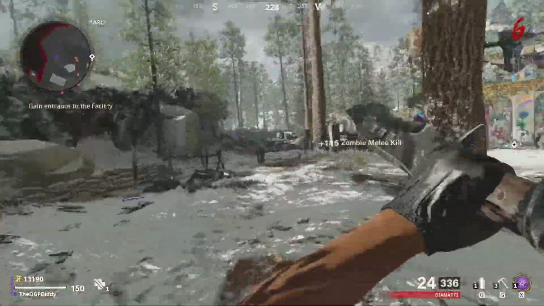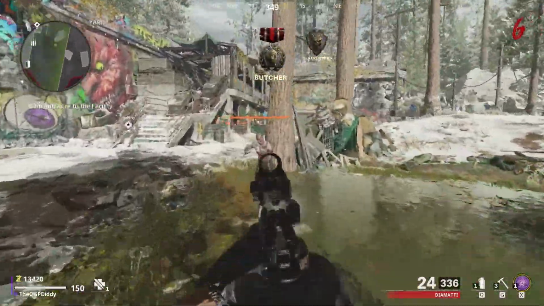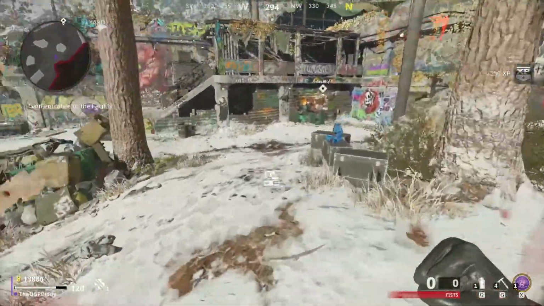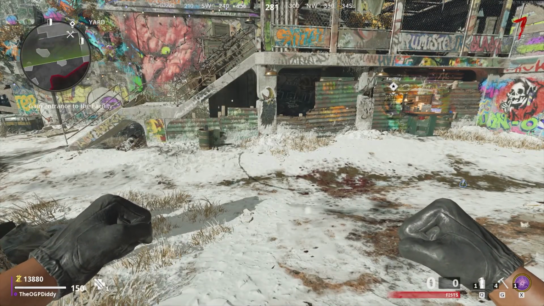If you're only starting off with your weapon, maybe you want to get your weapon kills up. It's perfectly okay to then kill the zombies with your weapon if you want to level it up. But here we're looking to just get as many challenges done as quick as we can.